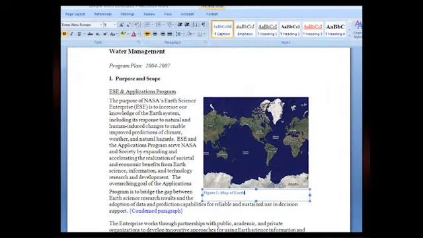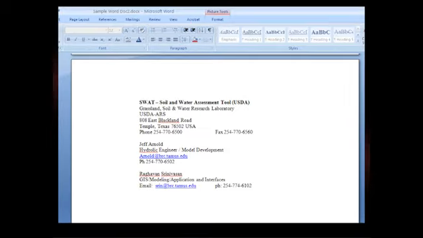Okay, so we have our alternate text, we have a caption. I'm actually going to go ahead and keep this caption for now. Clearly, the person who created the document wanted it like this for some reason, so I'm going to keep the formatting and I'm just going to add the alternate text and that should be sufficient. Here we have SWAT, Soil and Water Assessment Tool, and then we have some email addresses, some addresses here, some telephone numbers. As you can see, it's not a click here or mail to. If you want to mail, it's a fully qualified URL, email address. So that is fine. That page, we're on page 3 now.